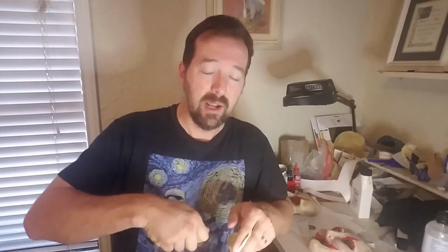But before I did that, I went into the plaster and used some tools, and I carved out some features to make them look a little bit more prominent. I tried to patch in some areas where I noticed some divots or holes, and tried to smooth it all out.